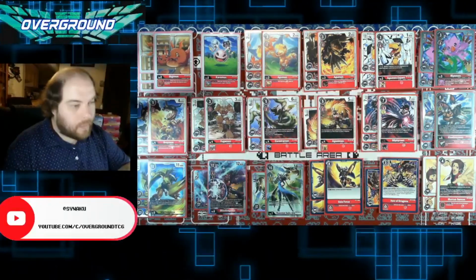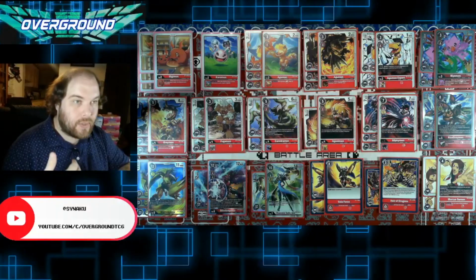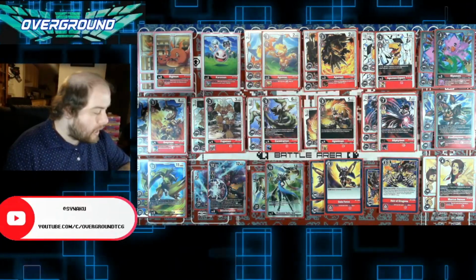And then we're going to get into our options. So we're playing 3 copies of Gaia Force. It's one of the best options in the game. You need to play some in some capacity just to make sure that you have that extra removal in your hand, as well as extra removal in your security. And we're playing 2 copies of Air Dragons.